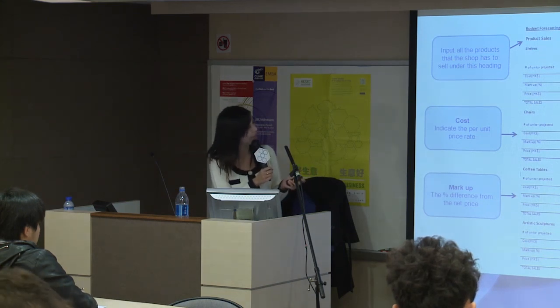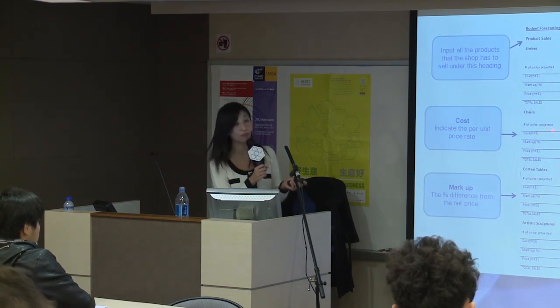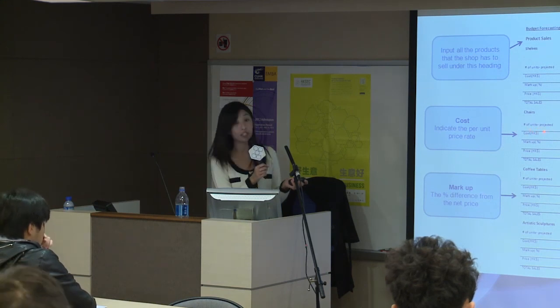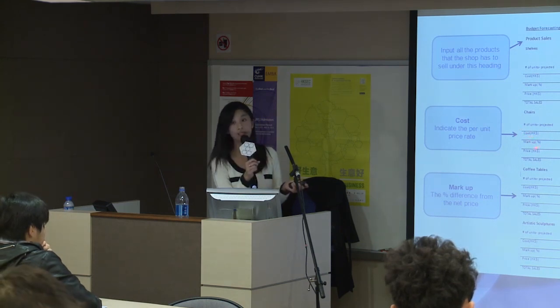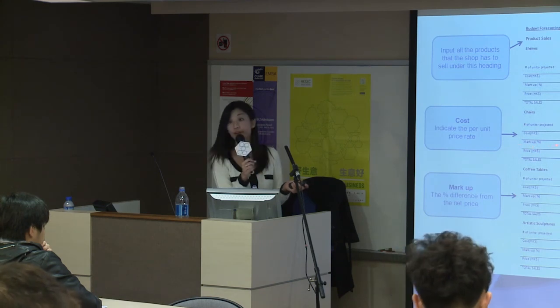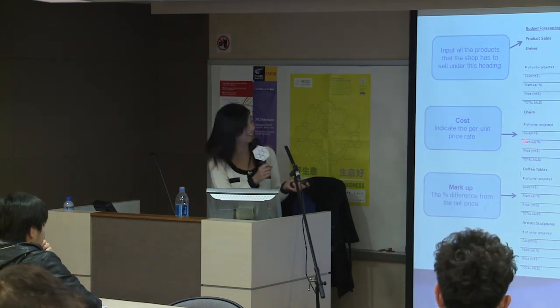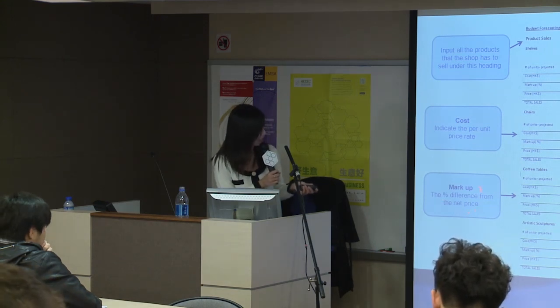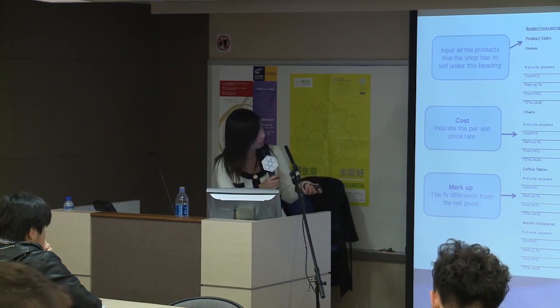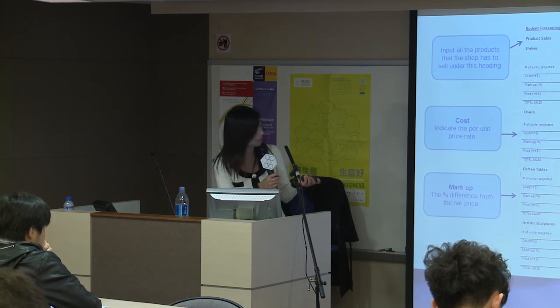And then there would be the annual and total sales, the cost per unit. You look at the cost per unit, the units projected. How much do you estimate to sell, okay? The price rate per unit, the markup percentage. I think I changed it to 500, because 100 was too little, I thought. And then the percentage difference between the net price, that is the markup percentage, and we have the total sales, which is the marked up times the number, and then you have the total sales amount.